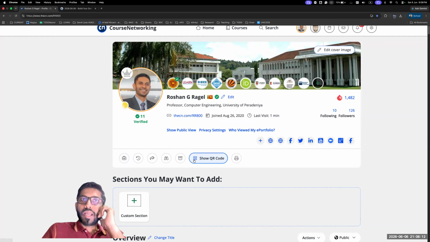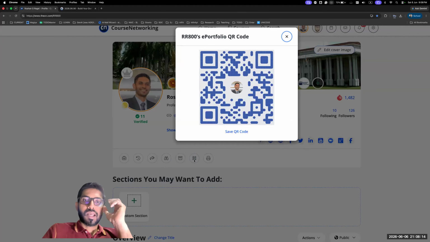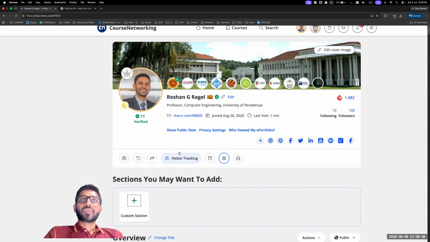And you can generate a QR code and share it in places, so print and keep, or give it to people, send it across, put it in a slide deck. All those you can do. The QR code will directly take whoever scans it to the URL of your portfolio. There are other things you can see.